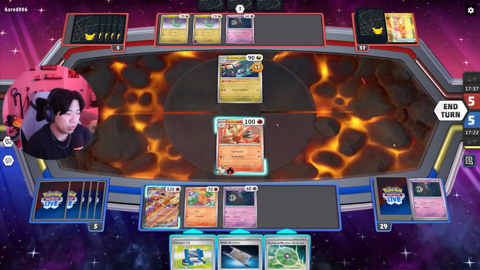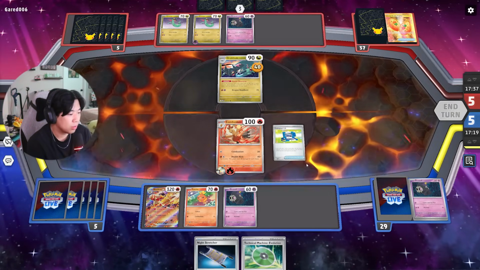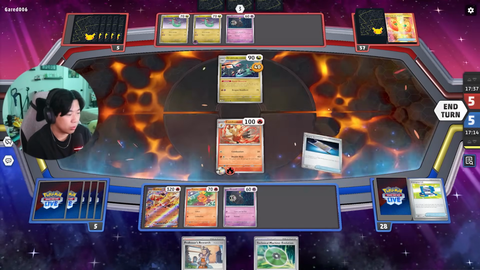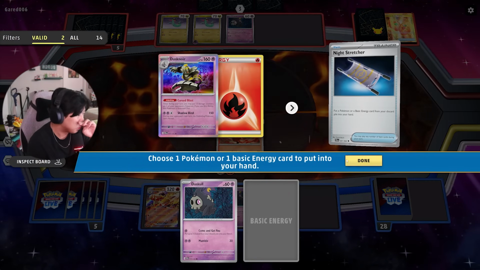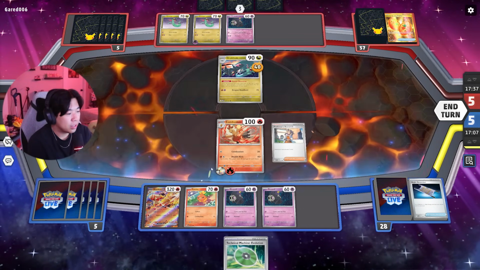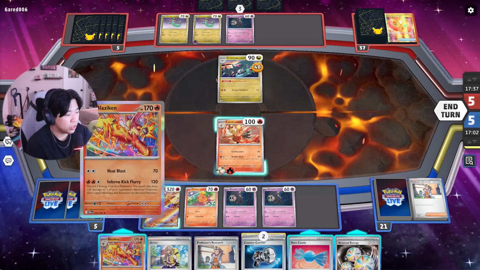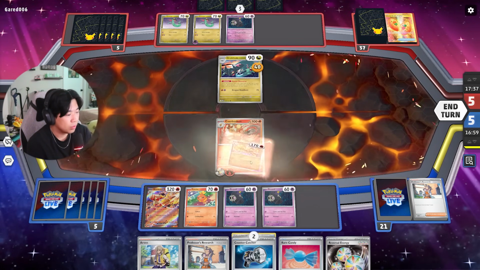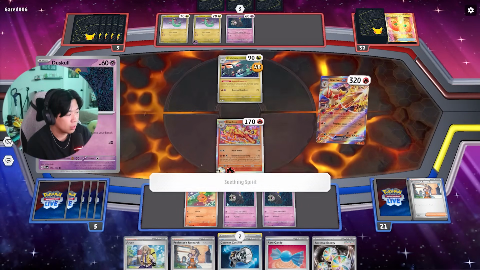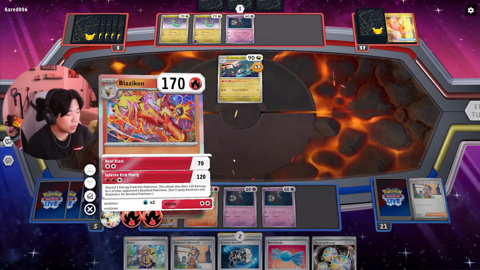We got a Night Stretcher. Is there anything with Night Stretcher back? Okay, research. Yeah, we're definitely gonna use that Night Stretcher. Probably just get back to Duskull here. And research away. Hopefully we hit the Blaziken, the baby Blaziken, please. There it is. And we have the energy in our discard pile as well to accelerate energy. So we're gonna do that since we need all three energies to attack here, because we're equal in prize.